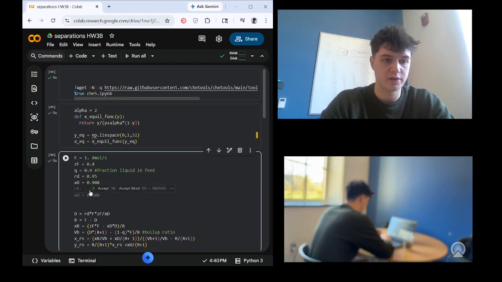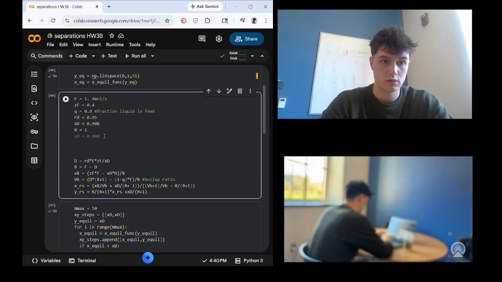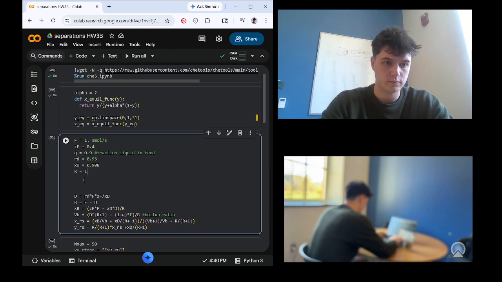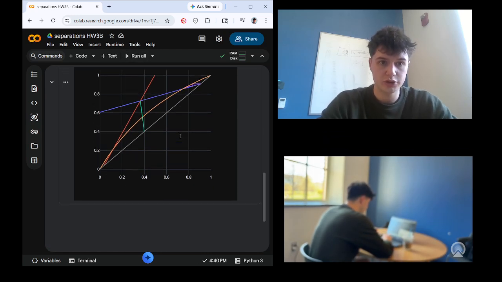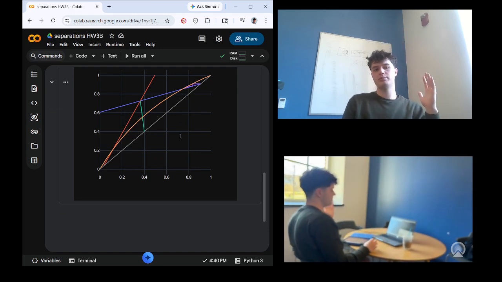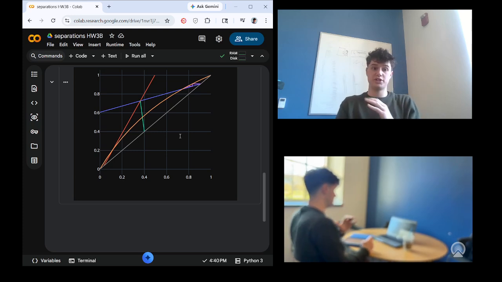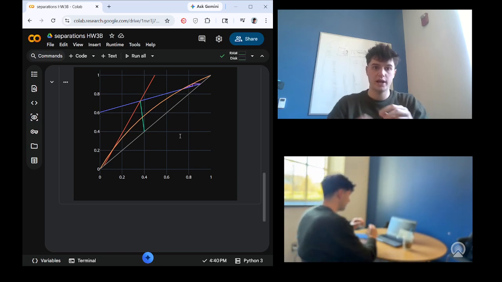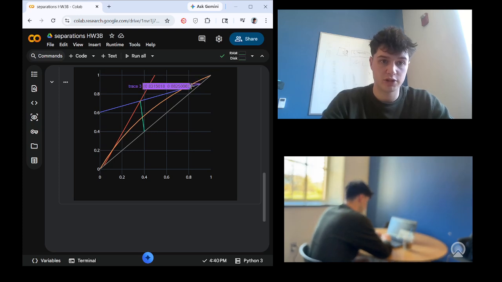So let's see what happens at 1. Even smaller. Finally, let's do 0.5. So the conclusion we can make from this is that as you continuously increase the ratio, there's going to be more and more steps needed to reach a desired value. And when you shrink that ratio down, these steps are going to get smaller and smaller and smaller because they're unable to pass this rectifying line here in blue.